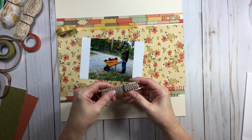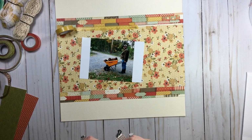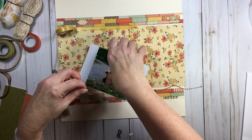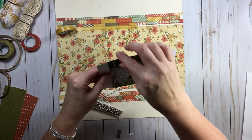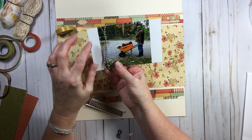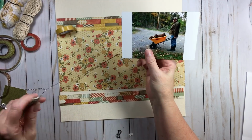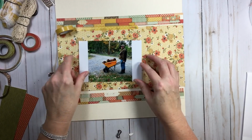And then also, don't forget twine. That's more of that texture. And you can absolutely use twine in your seams. Just apply some glue. That's all you have to do. You can also wrap it around your photos. Yes, because not every photo has an image in the whole size, so you can absolutely wrap it around and also tie it in a bow. So don't be afraid to do that too. Okay, and you can absolutely put ribbon on your photos too. Okay, so now what else?